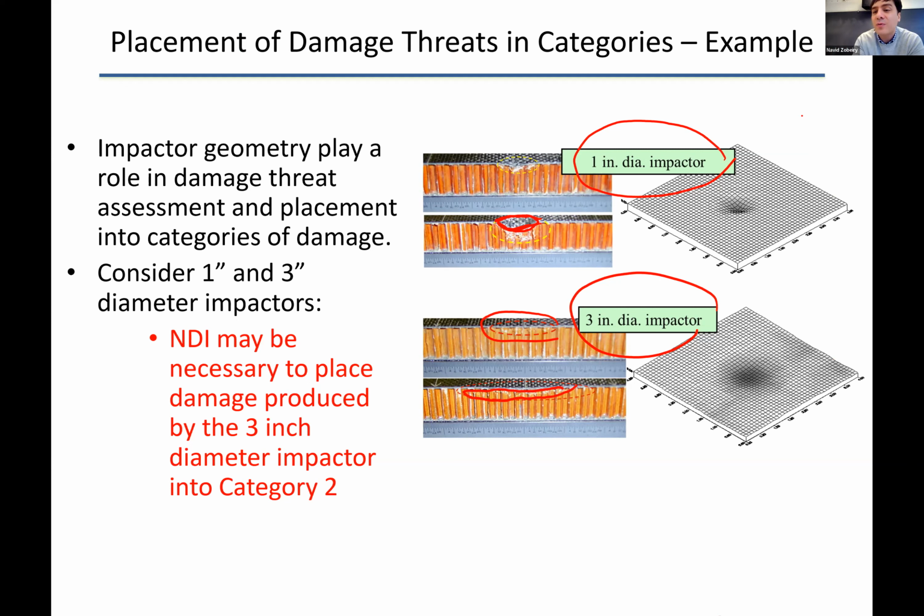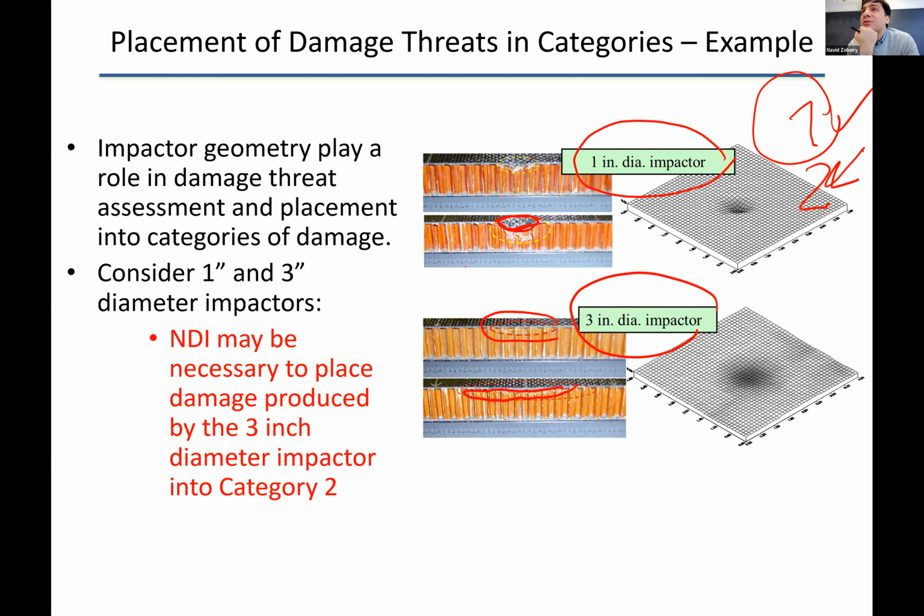Is it category 1 or is it category 2? If you say it's category 2, you have to repair it immediately or in the next inspection. If you say category 1, it's fine. How do you say which one is which for a sandwich panel? Any guess? If you say 2, it's a cost for the airline. They have to pay for the repair. Would you say 2?